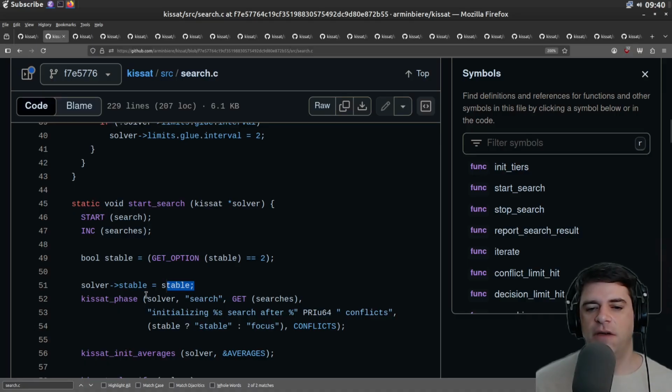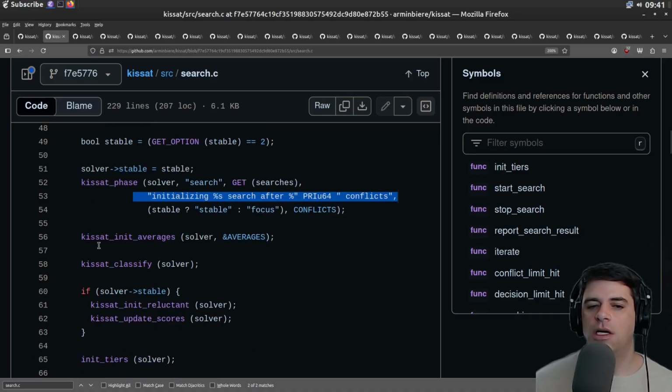And then we're going to call Kissat phase, passing the solver and the search, putting in get searches. And we're going to print out, presumably, this is just some string as part of an argument. It says we're initializing a stable search or a focus search after some number of conflicts.